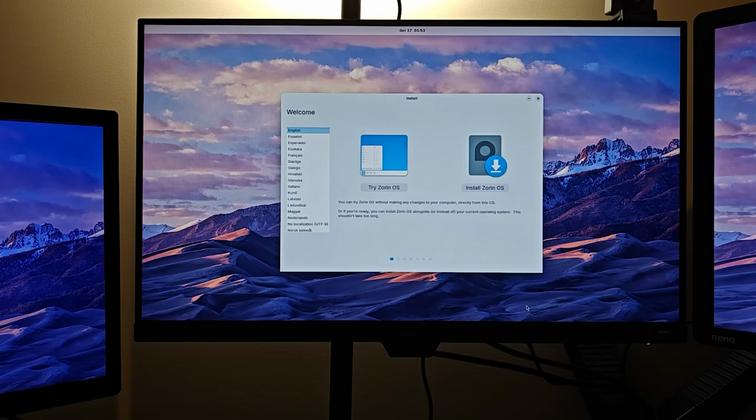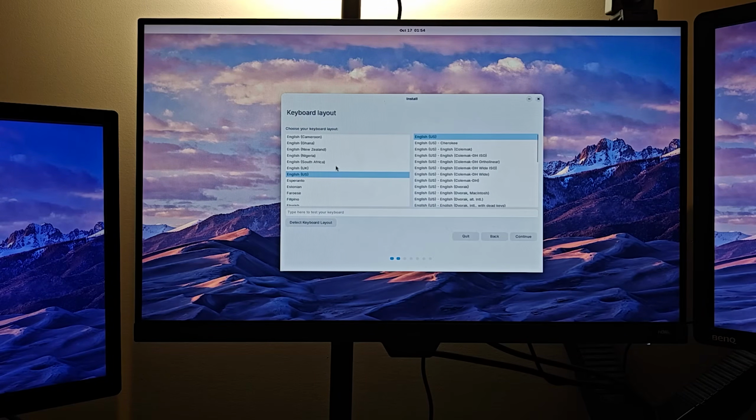As you can see here, we are now booted into the Zorin OS installer. So there'll be two options when this installer pops up. You can either do try Zorin OS or install Zorin OS. So if you are hesitant with using Zorin OS, like the desktop environment, what it looks like, how it feels, I would definitely try Zorin OS first, and that will kick you into an actual live environment where you can try it. For me, I'm going to select install Zorin OS because I already know what the layout looks like, and I'll show it off in the video for everyone, just in case someone is still hesitant on installing it.